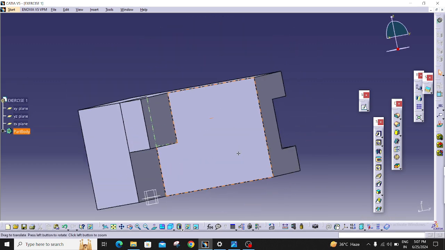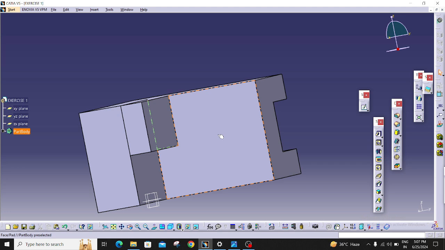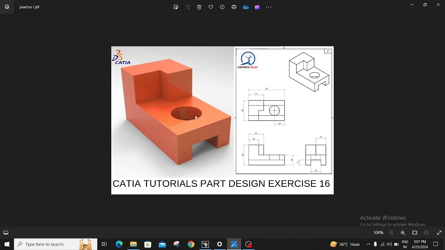Now we need to create a hole like this. It is 14 millimeter away from here, and it is 7, 7. Okay.